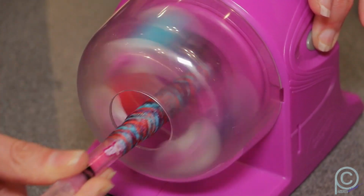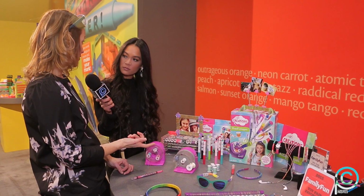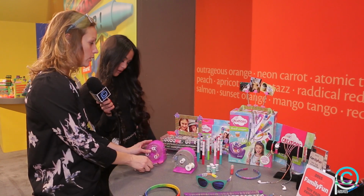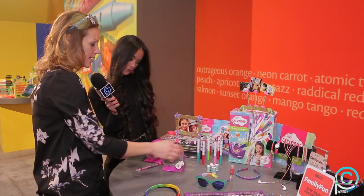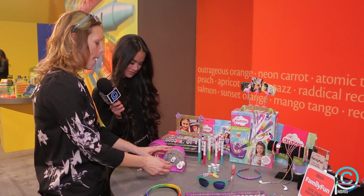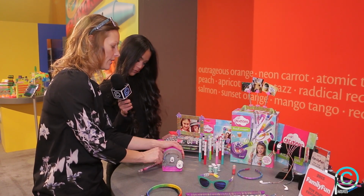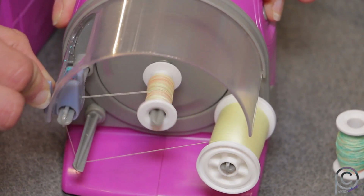So how much thread do you get initially with the kit? You get 6 unique Crayola colors, and then you get 2 empty spools, so you can thread any thread that you have lying around your house on those Crayola thread bobbins. Why don't I show you that, because that's pretty amazing in itself. If you wanted to add more than the 6 colors you had, you can put on our attachment for rethreading. I have this mellow yellow color here that my grandmom gave me, so it's one of my favorite colors, but I ran out of it, so I want to put it onto the Crayola bobbin. Basically you put the thread that you have and you put the Crayola bobbin on, and then you just start winding it up. And you can see that yellow mellow is going onto the Crayola bobbin.